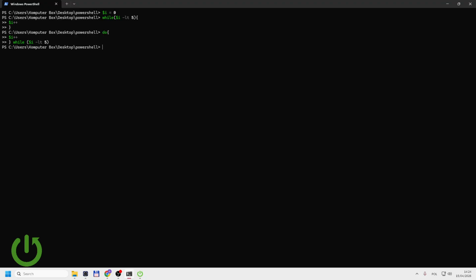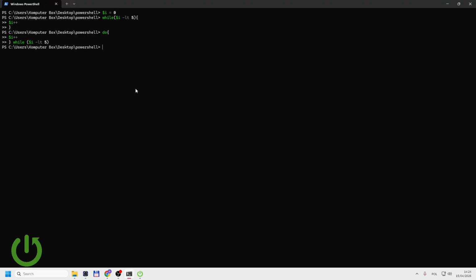It will also work. This is basically the same loop, but in the do-while syntax. So this is how it works. When to use it? You can use it for input validation loops, or when you must execute something at least once. And you can do the opposite condition.